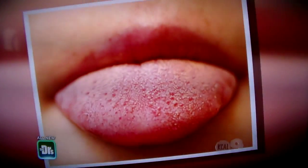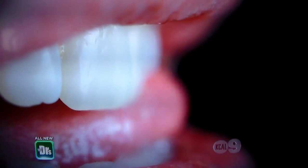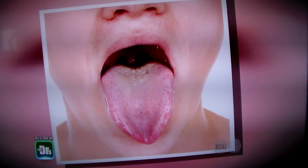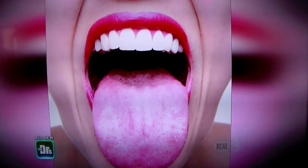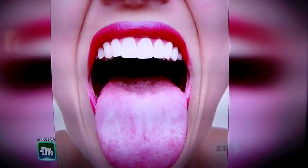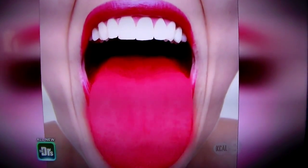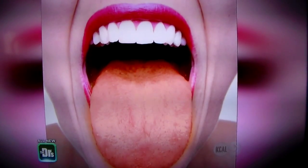Your tongue can tell you a lot about your health. A normal, healthy tongue is usually pink in color, has a light white coating, and is proportionate in size to your mouth. But if your tongue looks abnormally white and pasty, it may be the sign of an infection. If it's a little too red, it may be a sign of certain nutritional deficiencies. But what is your tongue trying to tell you when it has turned an unusual shade of orange?